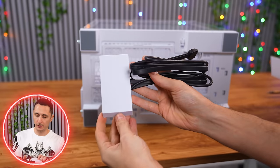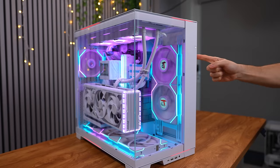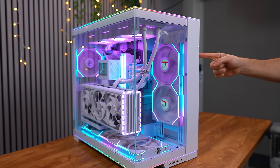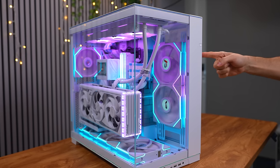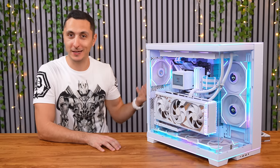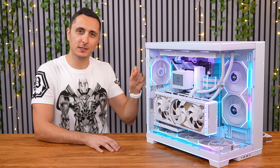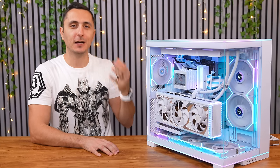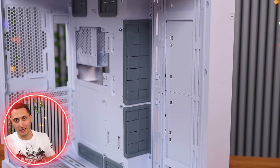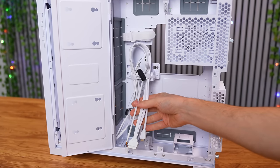If you find yourself needing more I/O ports, Lian Li does sell additional modular I/O kits that you can clip onto your case. They've also moved the rest of the buttons to the other side, giving you manual control over the RGB lights that run across the top and bottom edge of the case. You can change the colors, effects, and brightness, but you can also sync the lights with your motherboard's RGB software. I'm not going to complain that the grommets are not white in a white case — Lian Li has always made these in gray. While white grommets would look cleaner, it's not the end of the world. I'm glad they didn't go with black grommets, they stuck with silver screws, and they kept white cables from the front panel connectors too. Good job, Lian Li.